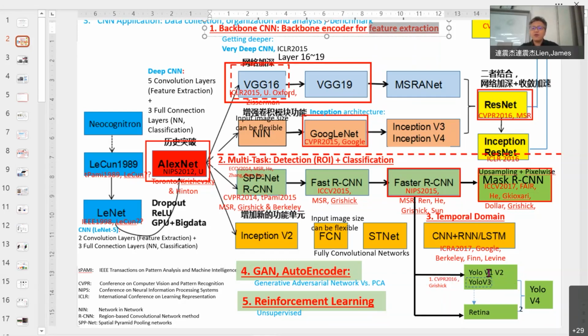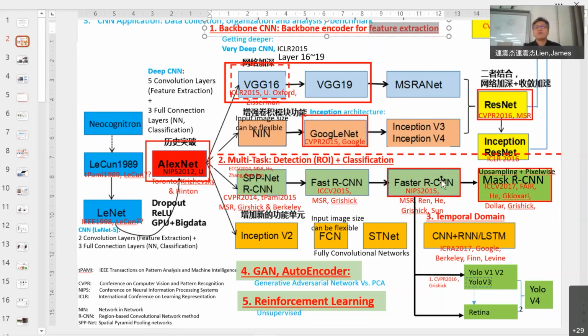Okay. And YOLO V1, because they published in the same year as ResNet, they don't do anything new. They just do the same thing as the encoder. The difference between this one and this one is that you input the entire image and you want to detect the object. Encoder is just for classification. For the multitask, for the Faster, you need not only classification, you also want to do detection.